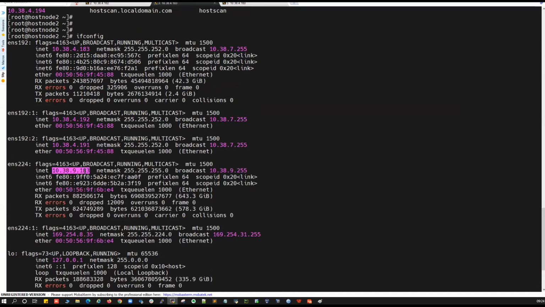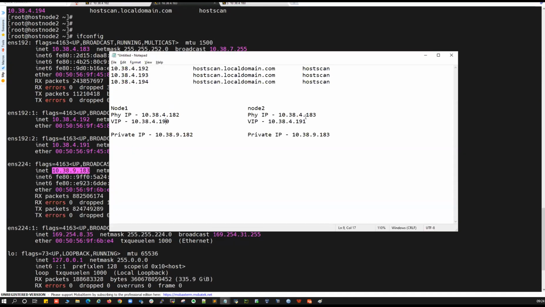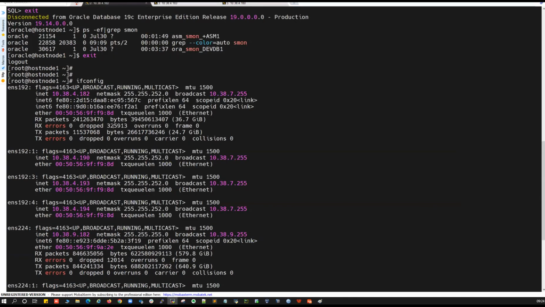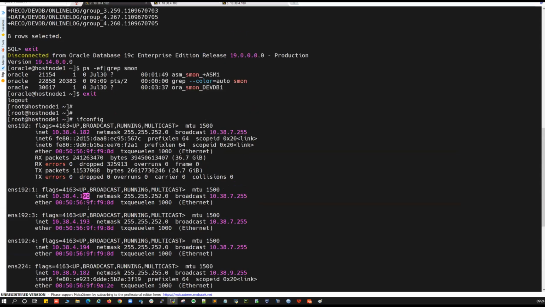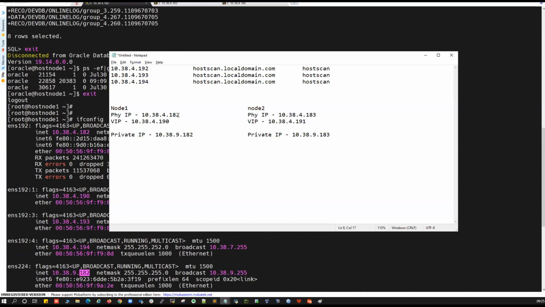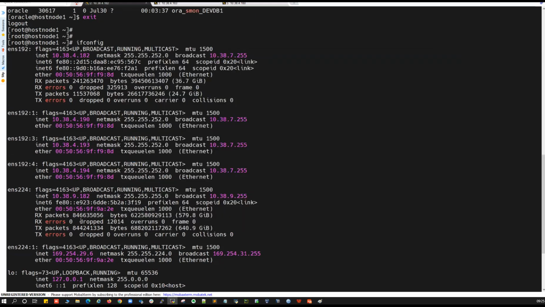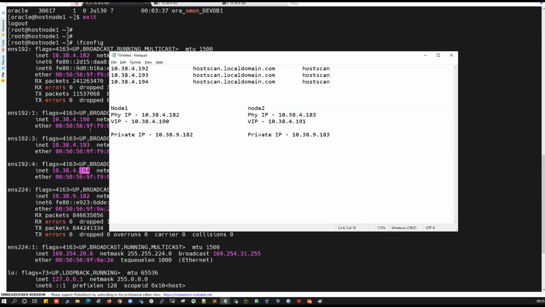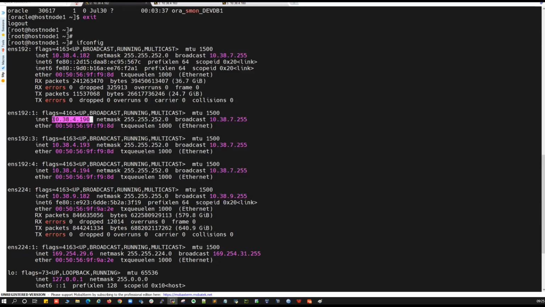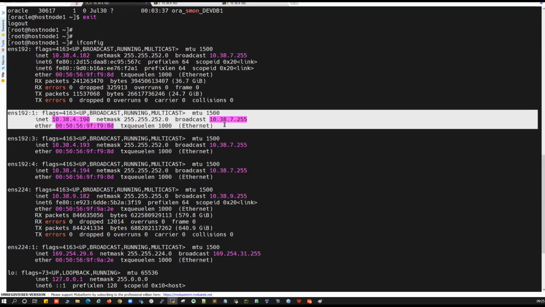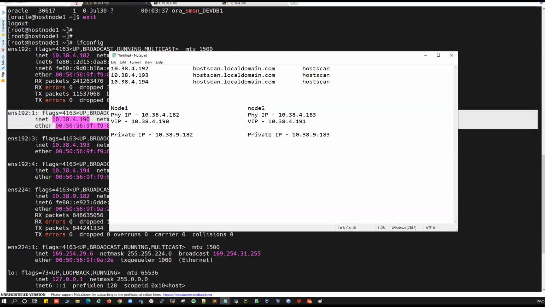Right, 183 is here. Okay, I'm on node 2. Sorry, my bad. Okay, here 190, 193, 194, and 182. So my 182 is my physical IP, and then VIP. Where is VIP? 9.182 private IP, 9.40. One second, guys. Where is 90? Okay, here. This is my node 1 VIP. You can see that, right?